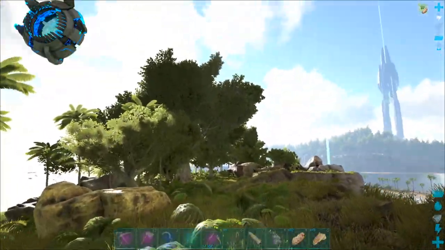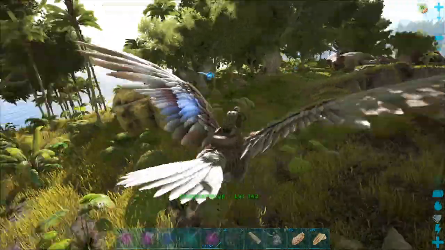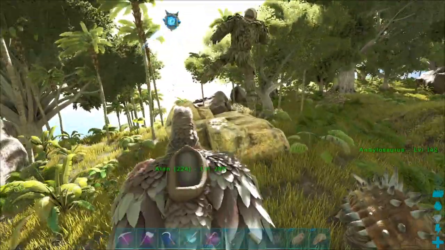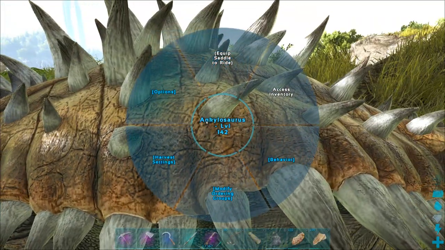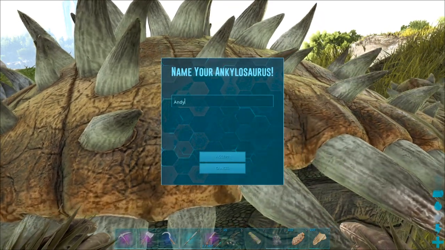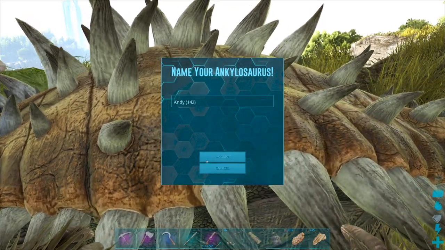I don't think I just saw it. There it is. All right. So, there we go. Put you down there, Budski. All right. We need to come up with a name for you, huh? Okay. I don't know. Andy. Let's just do Andy. There we go. And 142 is its base rank.